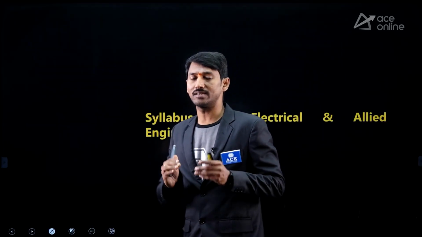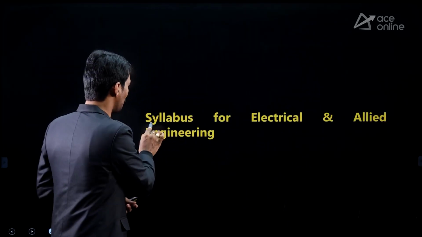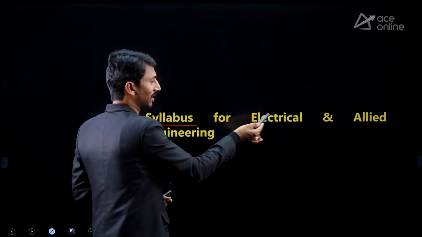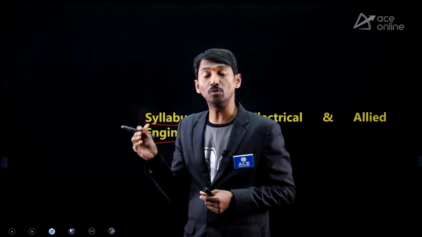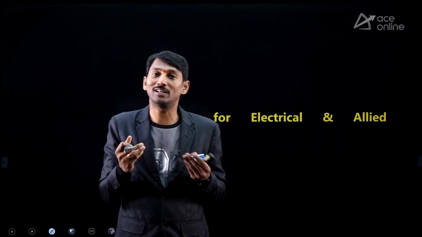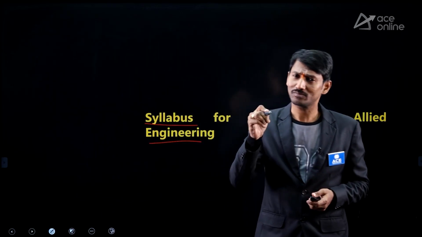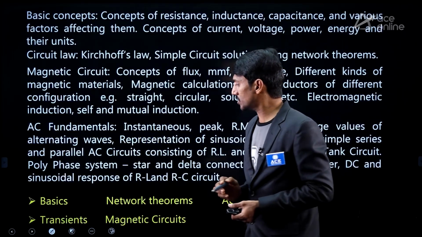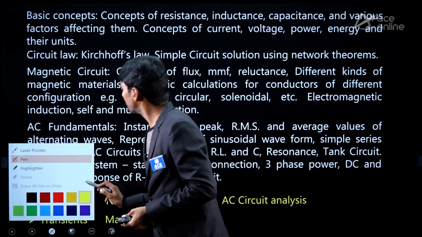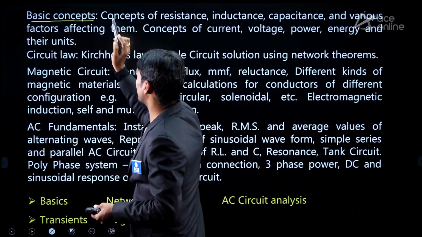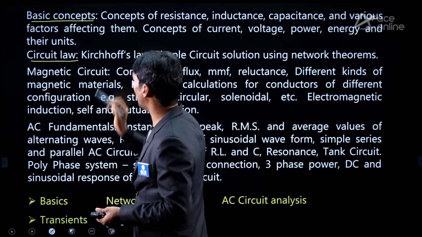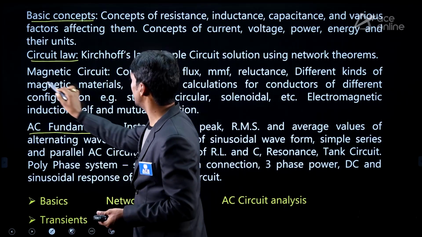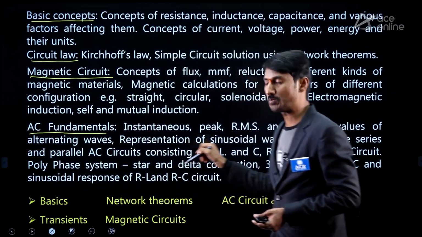Now I am going to discuss complete information regarding the syllabus of electrical and allied engineering branches. What is the syllabus given for electrical and how to prepare, what is the subject name, what are the corresponding topics they have given. But in order to get a better score, which topics are to be focused on more and more, I'm discussing now. The first one he has given is basic concepts. In the syllabus, the starting one is basic concepts, and after that circuit laws, and then AC fundamentals, magnetic circuits, and these are the corresponding things given.